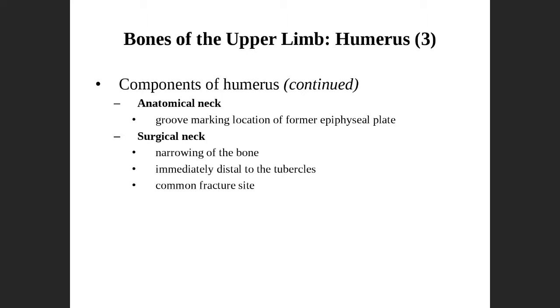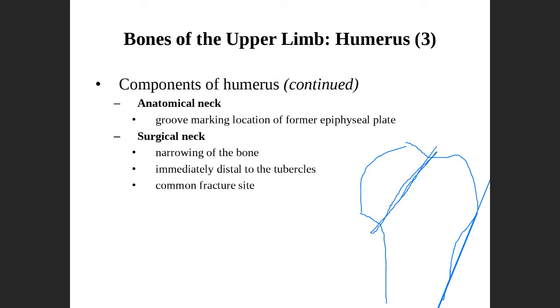Okay, with the humerus here, here's the head of the humerus. Golly. So you have 2 necks. Normally, the neck of a long bone is the metaphysis, where the bone starts to narrow down. But guess what? The humerus is different. You've got the anatomical neck and the surgical neck.